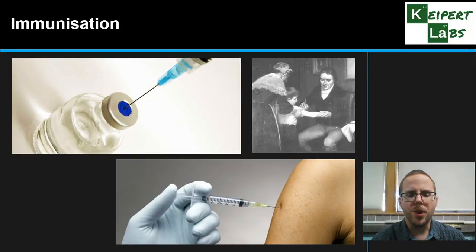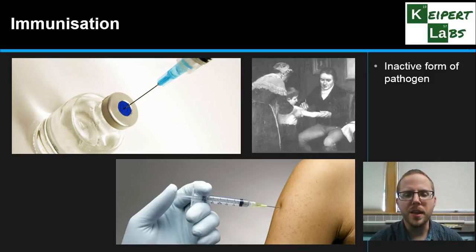And so he reasoned that there was something in their exposure to the cowpox, the less deadly version, that gave them that protection. He tested this by actually exposing people to the less deadly cowpox. They'd get a little bit sick, they'd recover in a few days, and then that allowed them to be protected against smallpox for the rest of their life. And so that was the concept of vaccination, or what we call immunisation, the development of immunity.